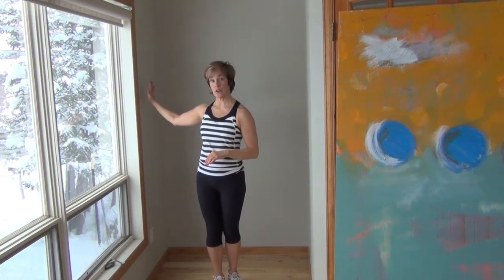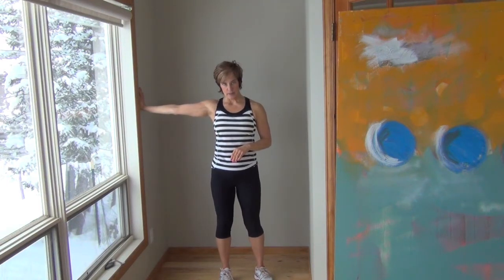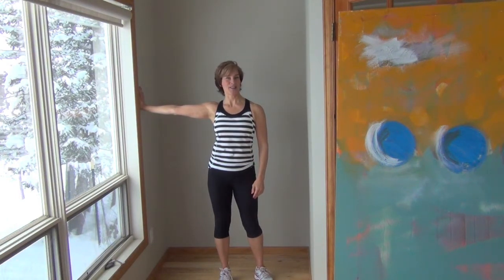So I'm going to have you take one arm. You're going to push it against the wall and you're going to straighten your arm out. So in this way, you're going to be able to put weight on that arm. I am pushing with my body just by leveraging with my feet. I'm not bending my knees. I have straight legs, so it's in control. But I want you to really push hard as if you're going to push that wall over. And we're going to hold that for about 30 seconds while I have you on video.